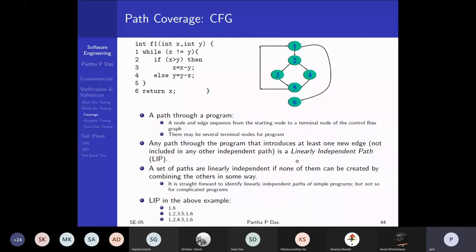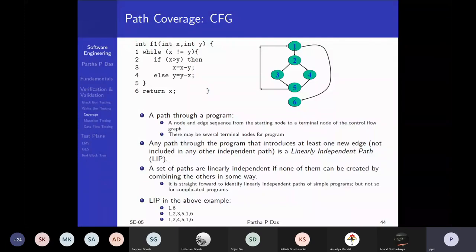For example, if I do 1, 2, 3, 5, back to 1, 2, 4, 5, back to 1, 6, then you can see that that path can be constructed from combining one or more of these three independent paths. Right? So this is what is called a linearly independent path, which, again, for a simple program, is easy to see and construct.